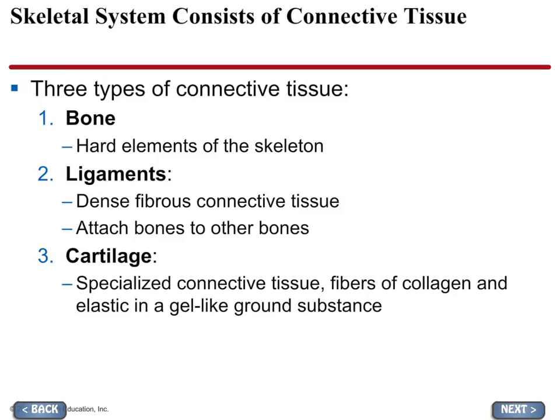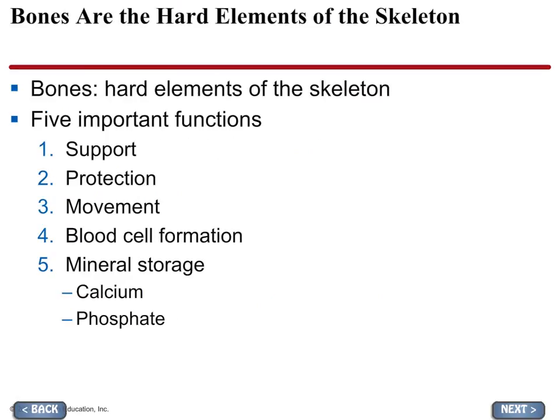Apart from the obvious abundance of bone tissue, the skeletal system structures also include fibrous connective tissue in the ligaments and types of cartilage tissue, both important structural components of not only joints, but also of the bones themselves. The bones should be considered as the central organs of the system, and apart from the obvious role in support and protection, the bones serve several other very important functions as listed here.